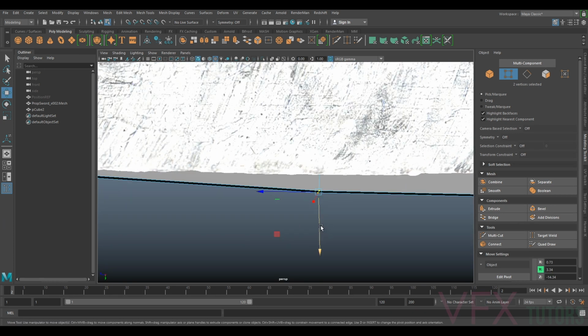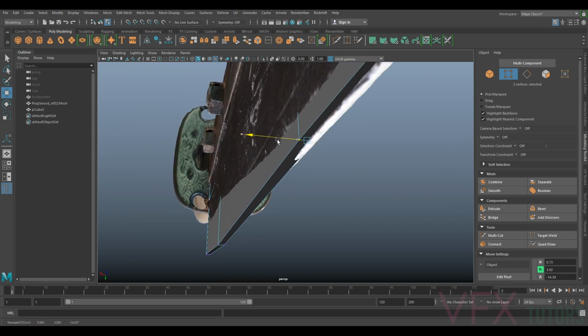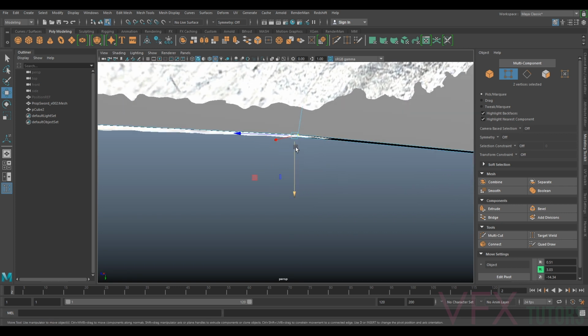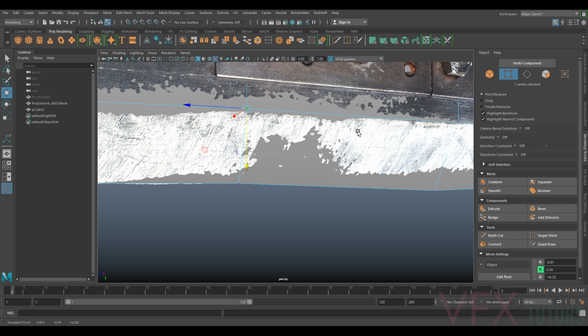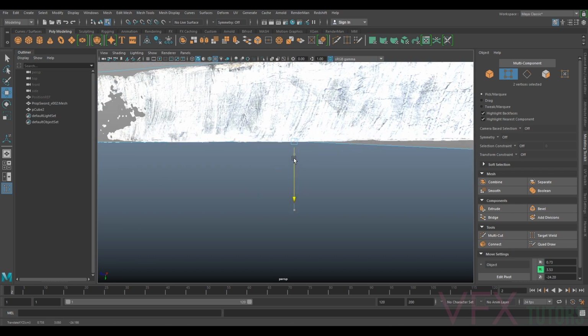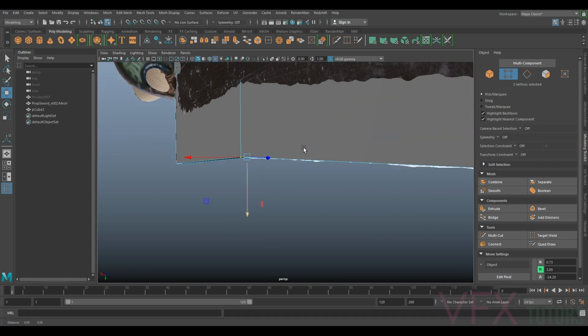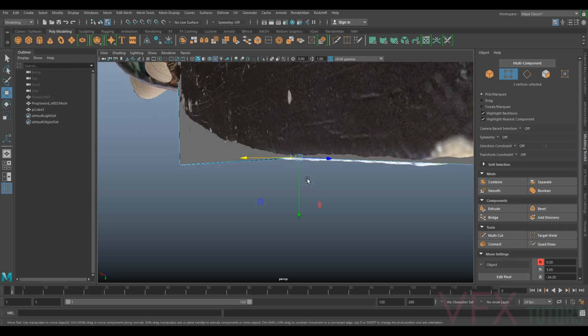But we can, instead of just doing it as a low res model, try and get this into a game engine as well and get it looking nice in there. So just going around, adjusting all the vertices so it sort of fits.